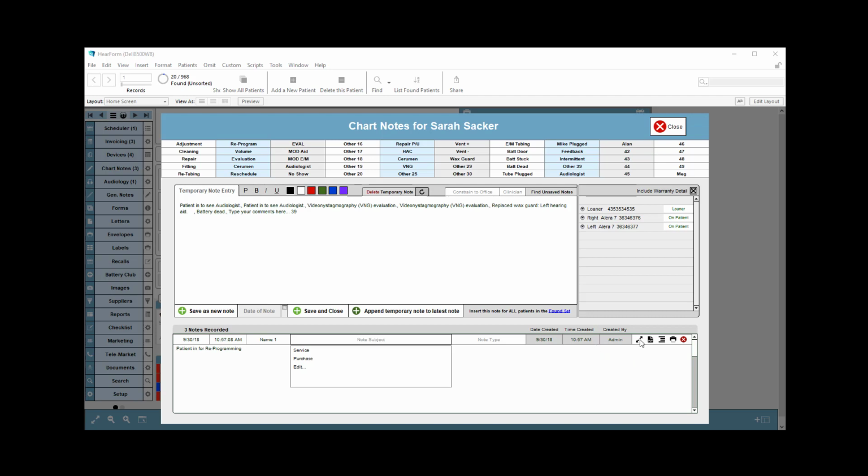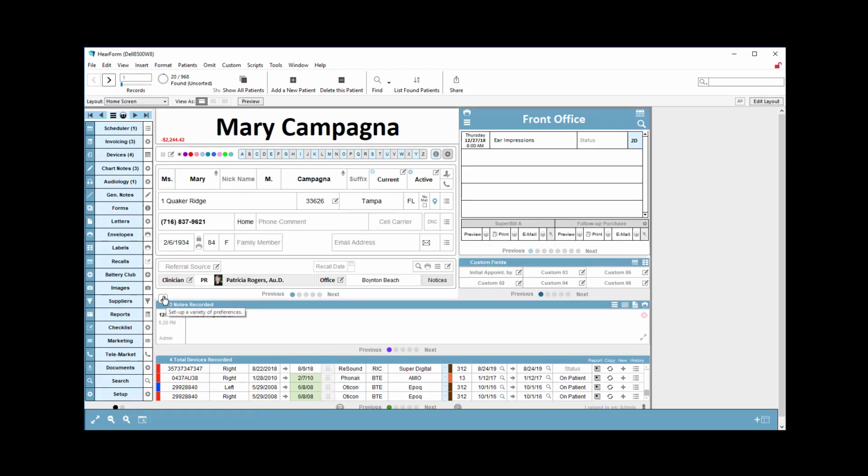You also have buttons to expand the note, to turn it into a PDF, and to do some other things here. View all the notes with an option to print them with other options, or to delete the note. That's only, again, if you have sufficient rights to do that. For HIPAA reasons, many of our customers ask us not to give them the ability to delete a note. But this gives you an overall look at how the chart notes area works under the advanced section. And please look at the other video to see how you can make notes from this little button right here, just in a limited way.